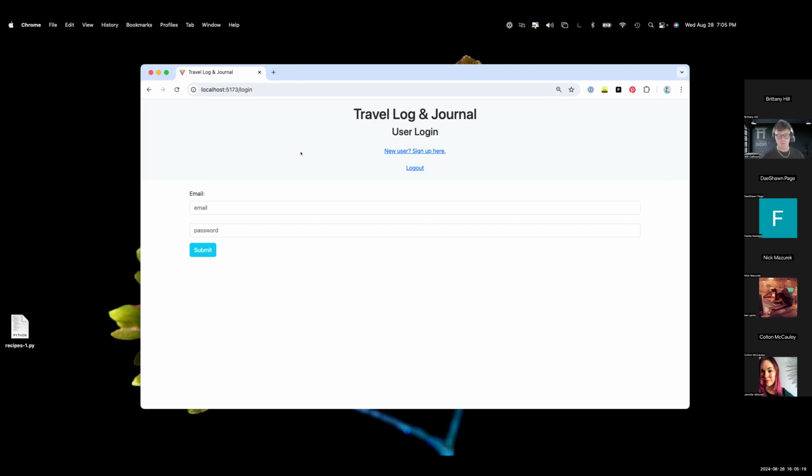So this is a React front end and Flask back end. And I used the REST Countries API to pull in the list of destinations or the countries. And that was a lot. It was like a big project. I feel like I didn't know what I was getting into. But here, I will do a walkthrough.